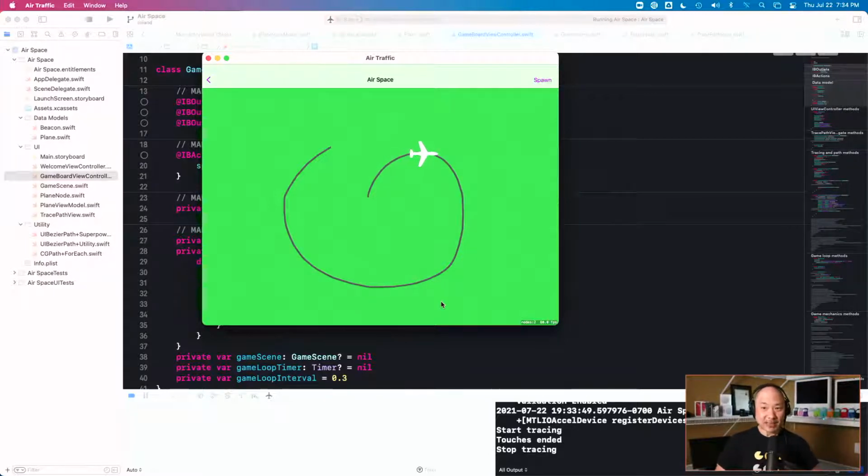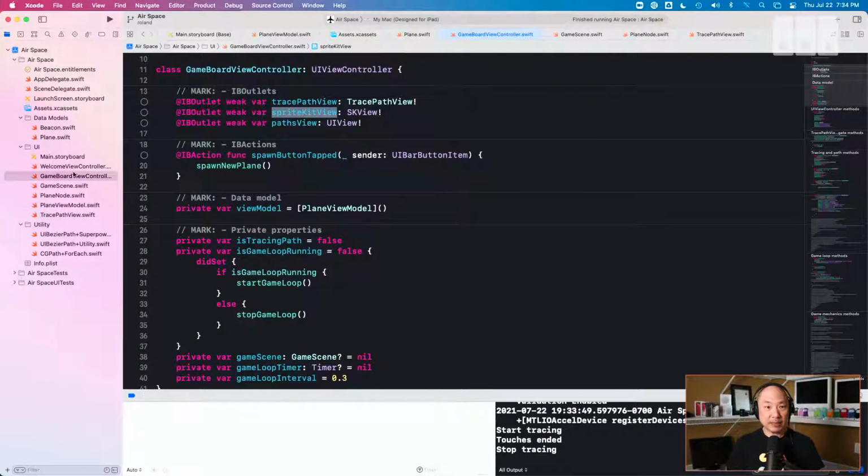Now, if you remember last week, we had to animate the UI button ourselves, right? We had to calculate where to move the UI button at every point. And we implemented a game loop where every second we would move the plane to where its new position would be. But this time, we didn't do that. I'll show you now. We'll go back to the plane node here.